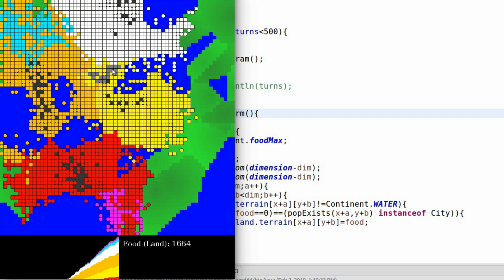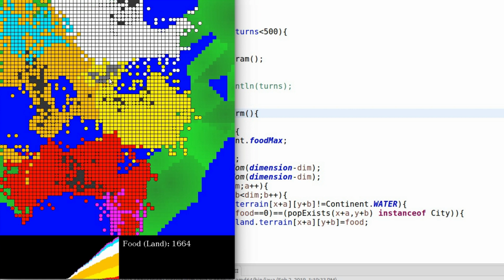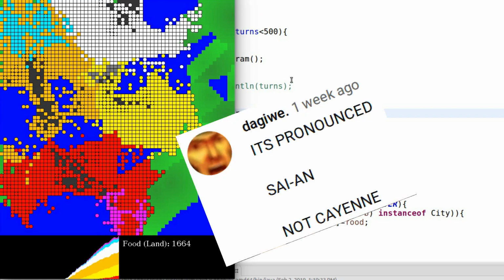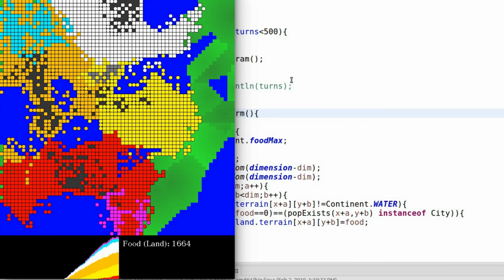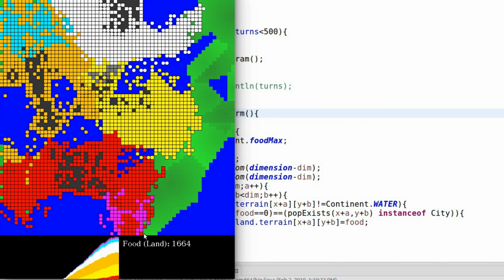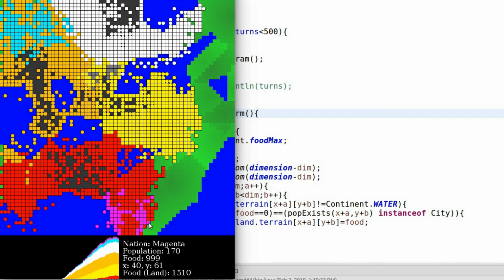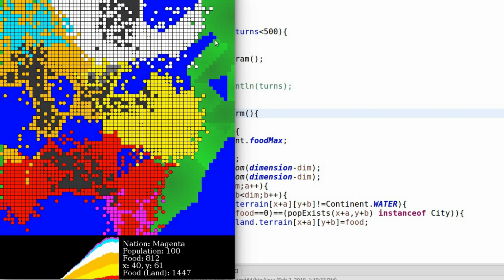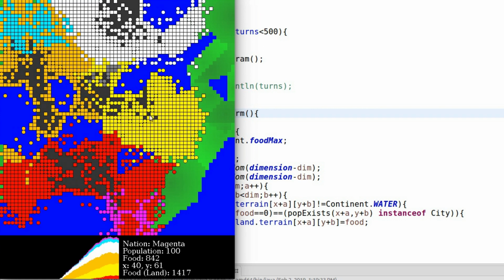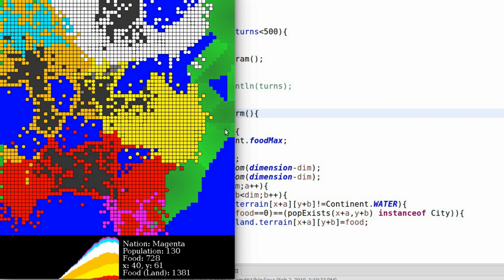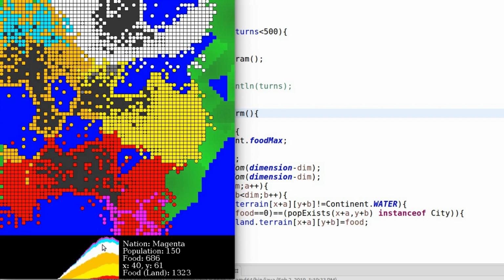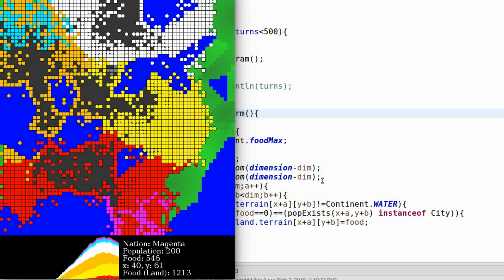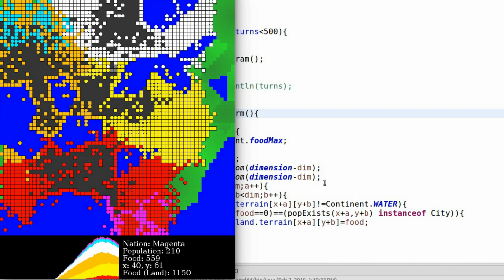Gray's kind of landlocked in here, so I don't expect them to be doing too well. Same with cyan, or cayenne, however you pronounce it. Although magenta looks like they might be able to escape from red, but I doubt it. Red looks pretty aggressive right in this region. Now white is moving out over here. Yellow's also moving to the east, and it'll be kind of interesting to see who actually dominates before terraforming hits the planet.